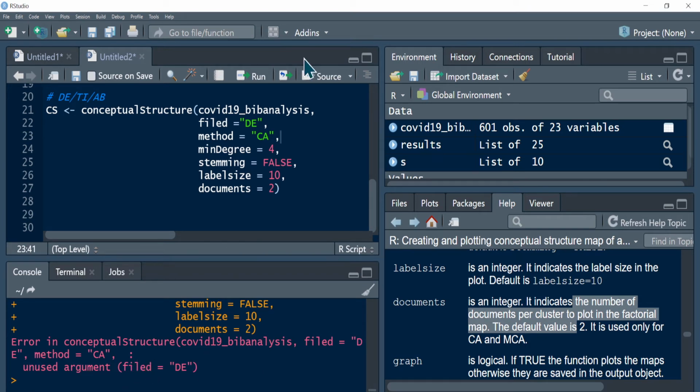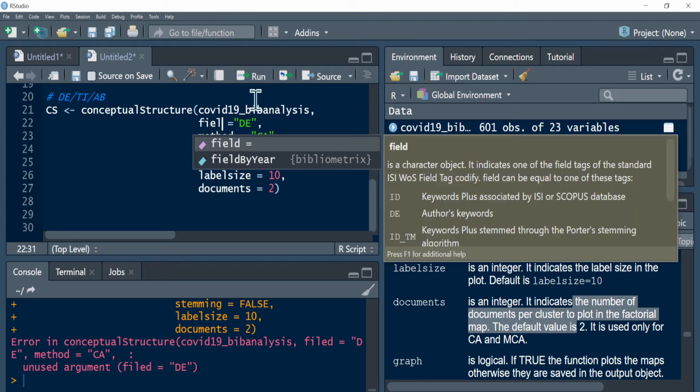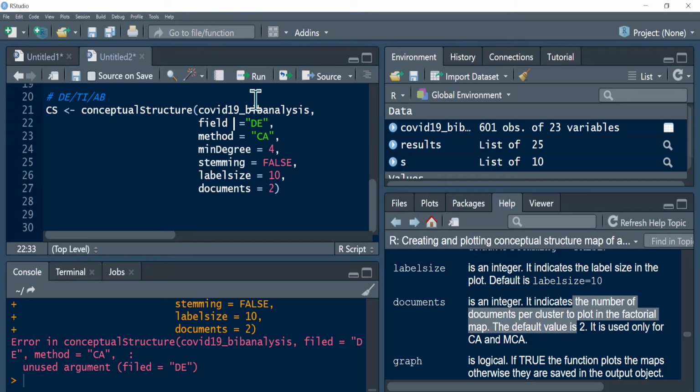Oh, okay, this seemed to be wrong. That's how I wrote it. So that should be written field, not field. And then it should work now.